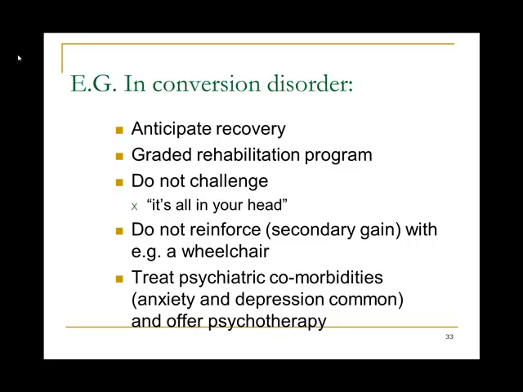It is very important, as I said, not to challenge the person, not to make the person feel humiliated, and say things like, it's all in your head, is very much a no-no. It is also important not to reinforce the behaviour or secondary gain with, for example, providing the person with a wheelchair. You need to anticipate recovery and start an active program of rehabilitation to recover the ability to walk again. And you need to consider it's very likely there may be psychiatric or psychological comorbidities, particularly anxiety and depression, and offer therapy and help for those.